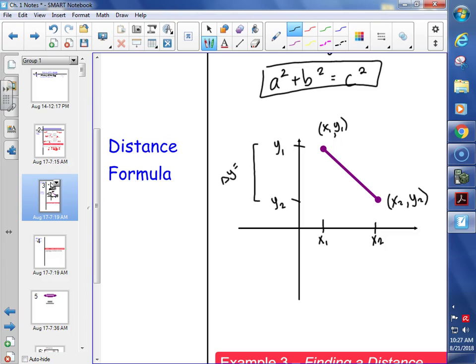Technically, if we were talking about the distance, we could just do absolute value. I don't care positive or negative, I just care what's the subtraction, and I'll make it a positive number. I just care how far apart they are. So if we wanted to generalize, like if the points were flip-flopped, the distance between these two will be y2 minus y1, regardless of the sign.